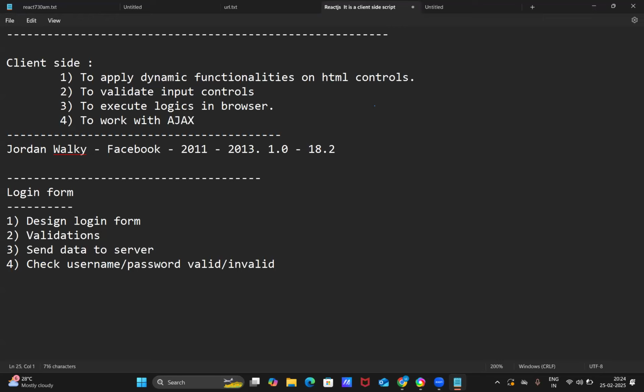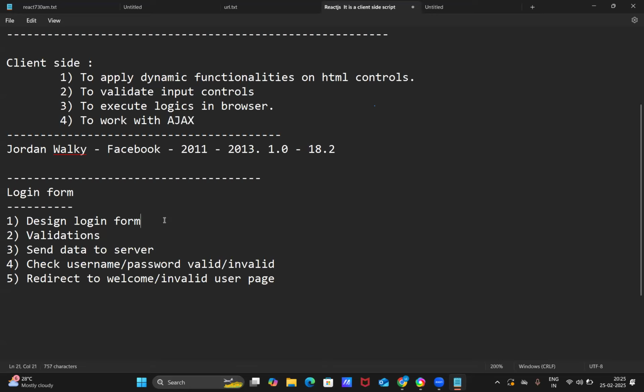If it matches, then we redirect to the welcome page. Otherwise, to the invalid user page. That is the concept. So the next step is to redirect to either the welcome page or the invalid user page. These are the four steps we have here.